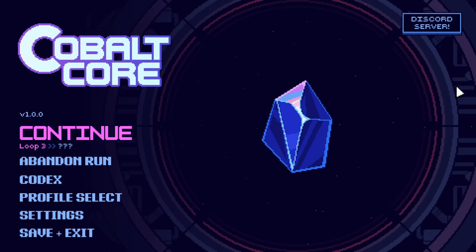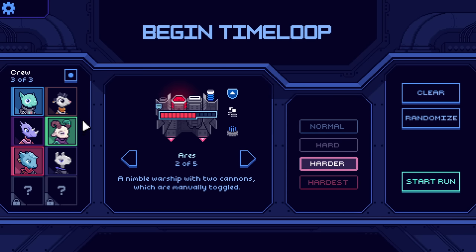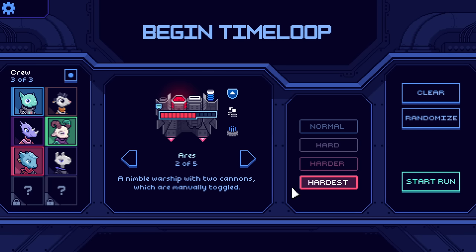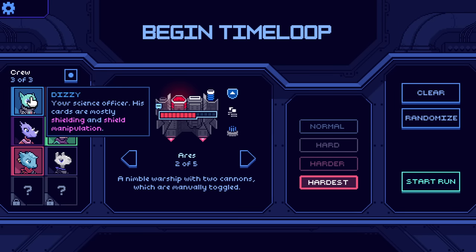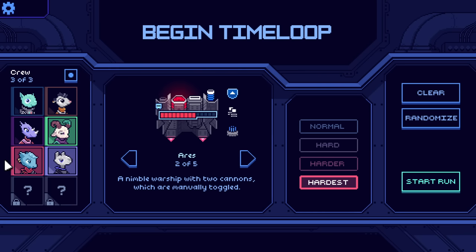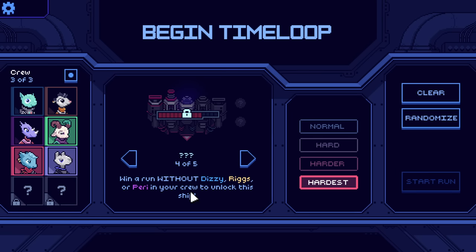Hello, everybody, and welcome back to Cobalt Core, the fresh new roguelike deck builder that I'm very excited to be back to here today. We're going to be going in on hardest mode, which I can only assume is the hardest mode, but maybe we'll beat it and we'll unlock harderest. We'll see. I don't know. We're also going to be going in with Max, the new character, which will give us a full crew of non-original members to potentially unlock this if we win, which sounds very fun.